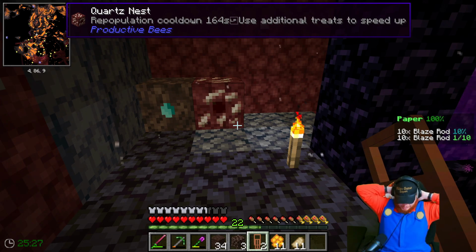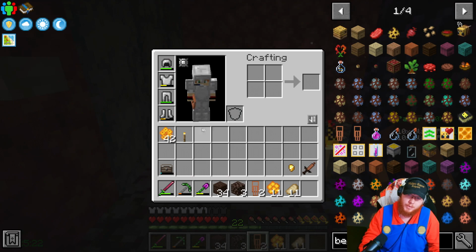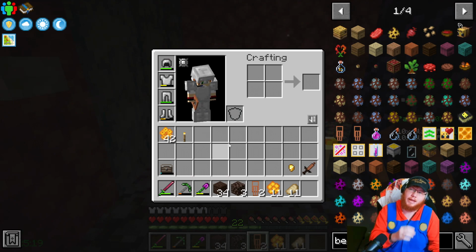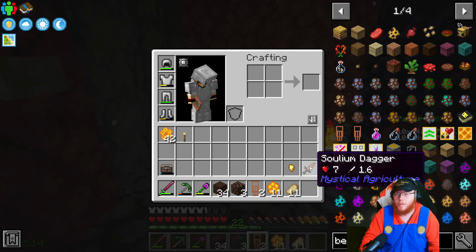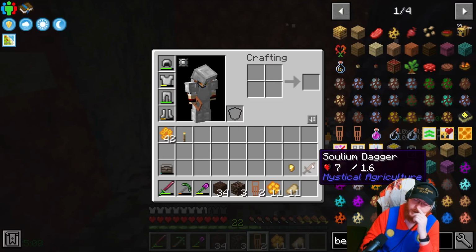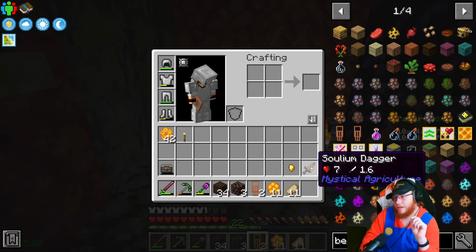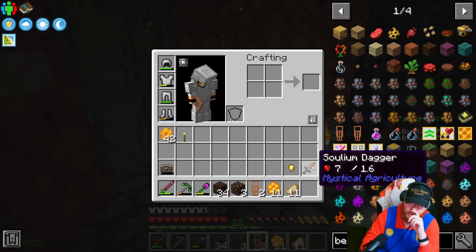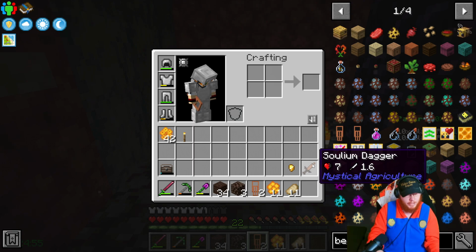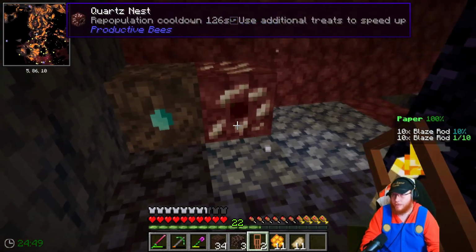Waiting it out for the bees. For the bees! I do want to try to slay, once we get the better armor, the blazes with the soul dagger. That way we can get more... We should try to enchant it as well. Now that I think about it, we should try to actually build an enchanting table, because I believe we have enough resources for it. Build the enchanting table, and then enchant the soulium dagger. Or at least try to do trade stuff until we get some good stuff to place on top of that. That's what I'm thinking we should do.